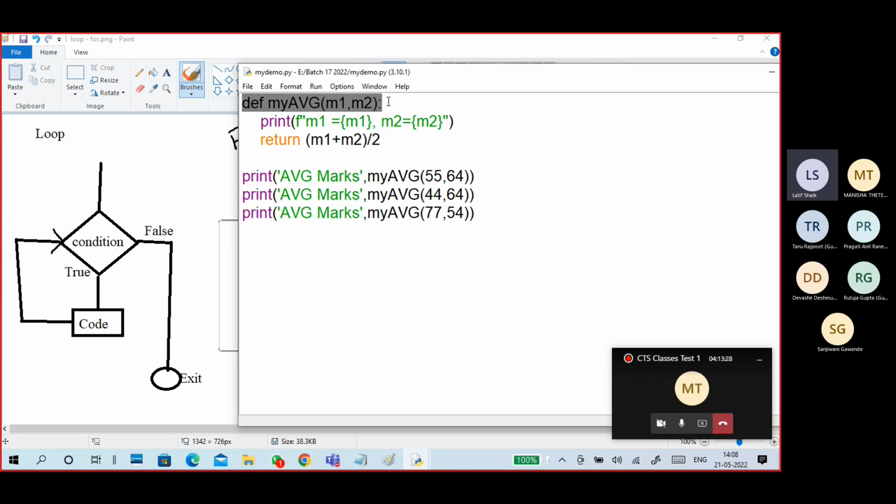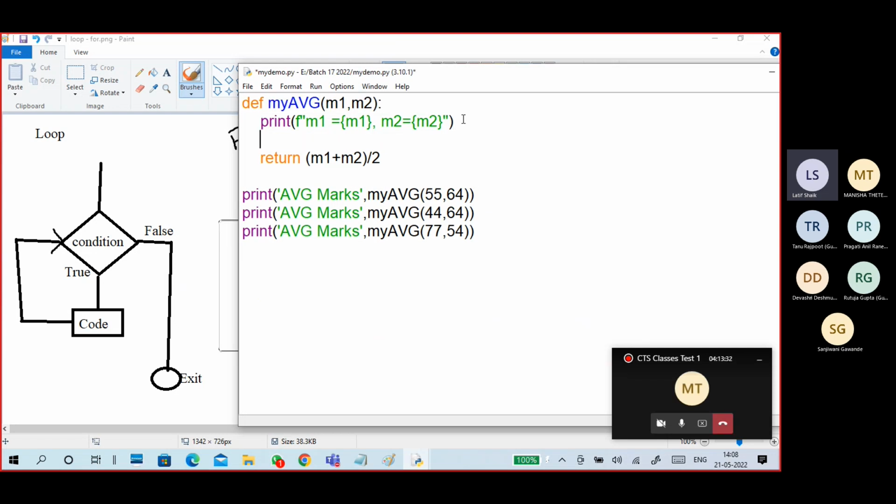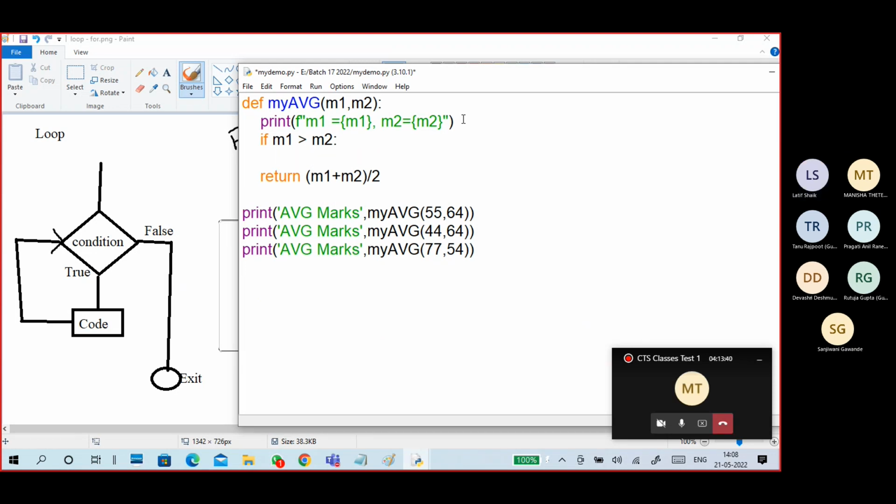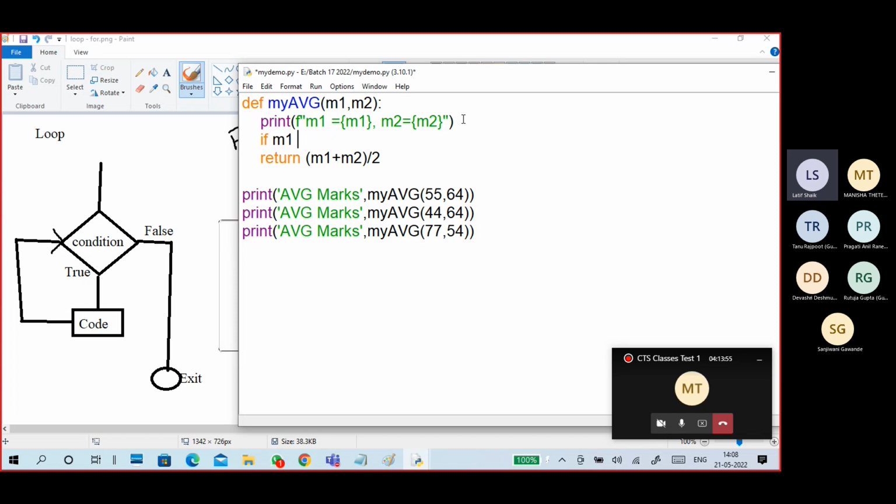If you want to write an if statement or a for loop, you can write like this: if m1 greater than m2, print m1 is greater. Average score also you can calculate.